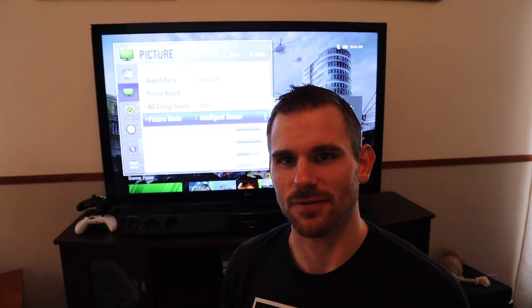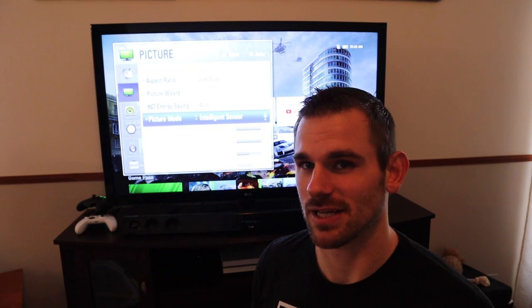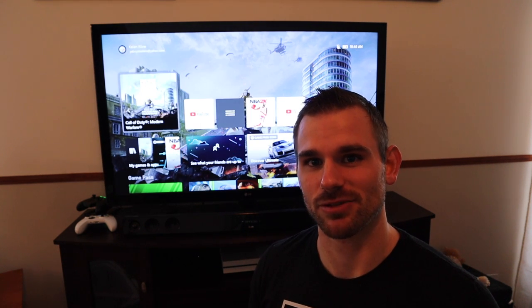Another big draw on phantom energy is your TV. A lot of TVs nowadays — the smarter TVs — have intelligent sensors that can sense what's playing and the lighting around it so you can optimize your energy usage. Another big one is consoles — Xboxes, PlayStations. Make sure they are turned all the way off, not on standby, so they are not pulling and drawing that phantom power.